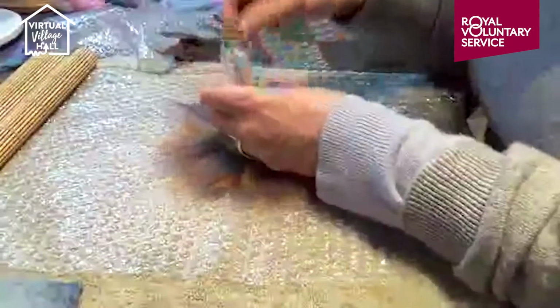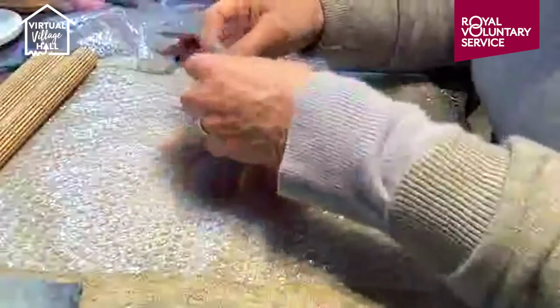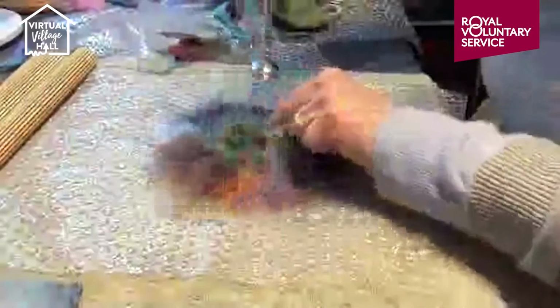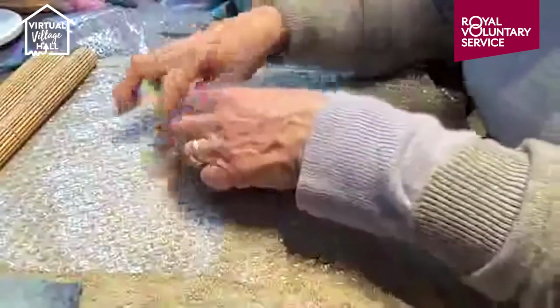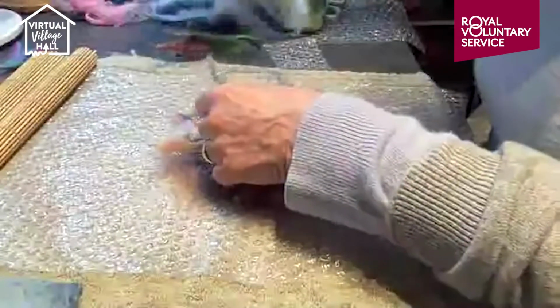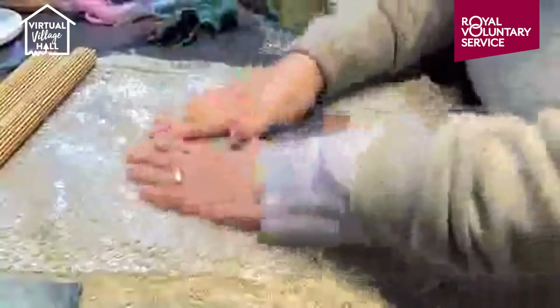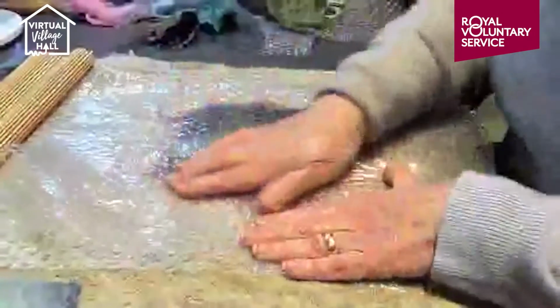And I'm going to lay this on the top, and then I'm going to add my water all the way round. Keeping that wrapped up, and get my second piece of bubble wrap and do that. Always, if you don't want something to felt onto something else, you always put a little bit of plastic between them, just to inhibit the felting.